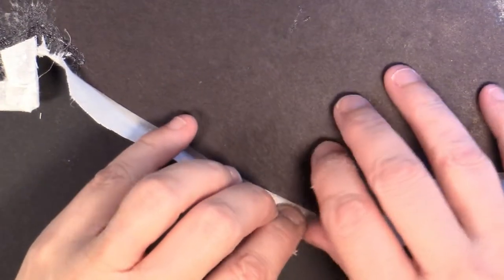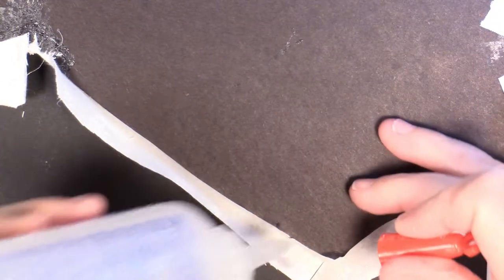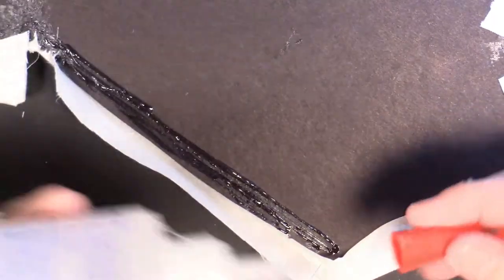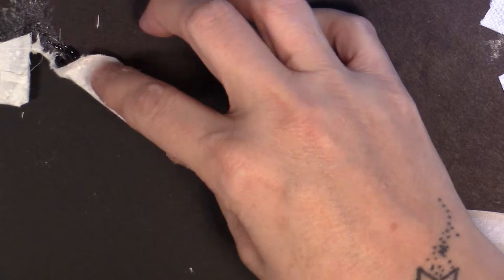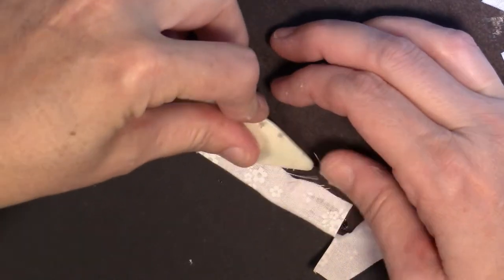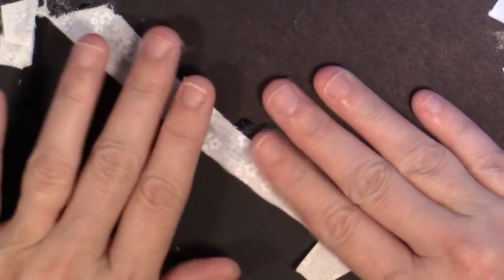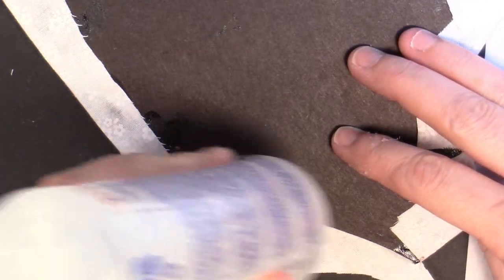Okay. So I'm going to take my little scissors, push the batting in, give it a little cut right there, and we're going to glue this whole side down. Give it a good little tug. Make sure it's tight for the front. Okay. Glue all the way around here.